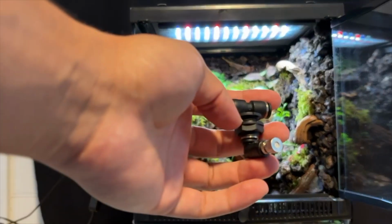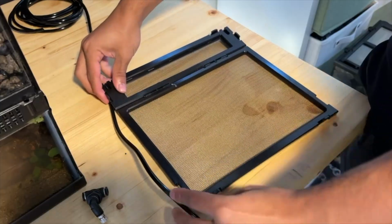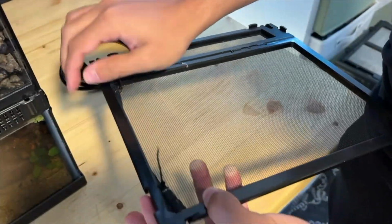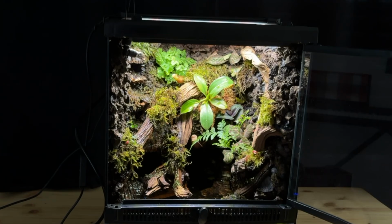Now we're ready to add an Automister. We added one nozzle in the upper front left corner with aquarium tubing that runs along the roof and out the back. We use zip ties to secure the aquarium tubing and nozzle to the lid of the tank. This nozzle will point towards the back and right sides of the tank.